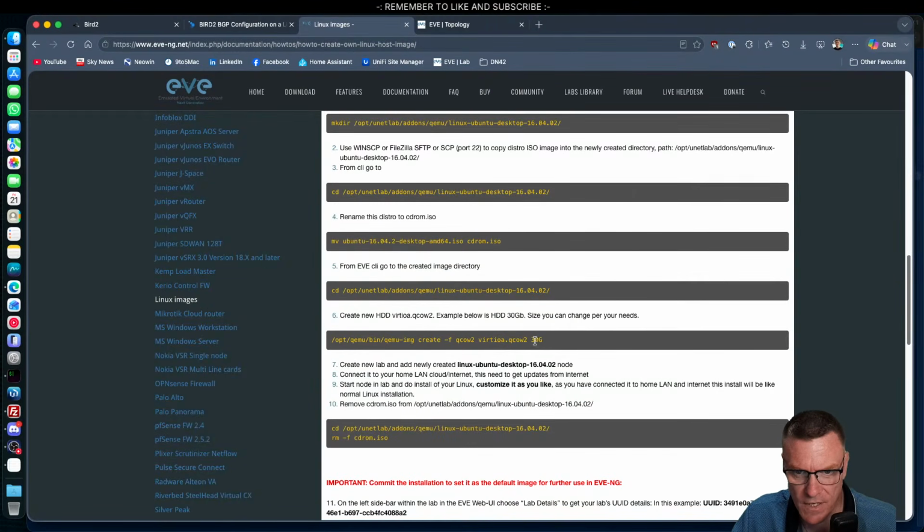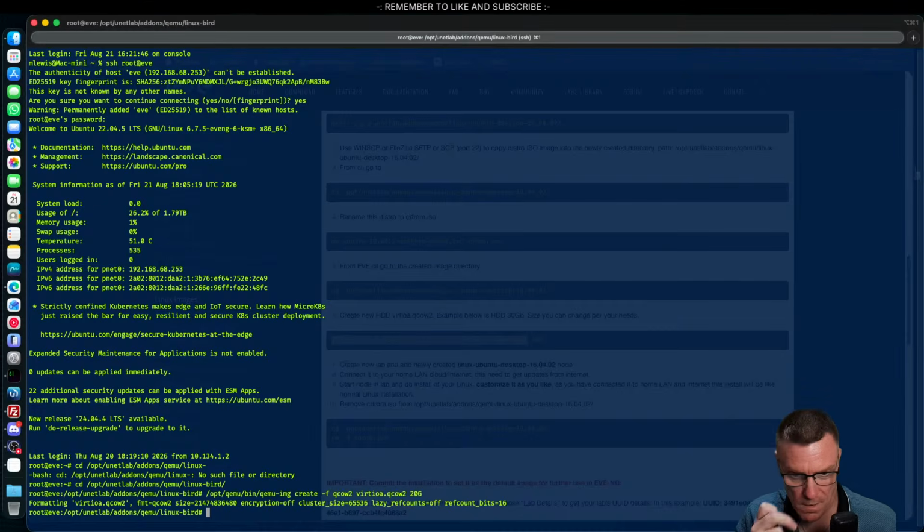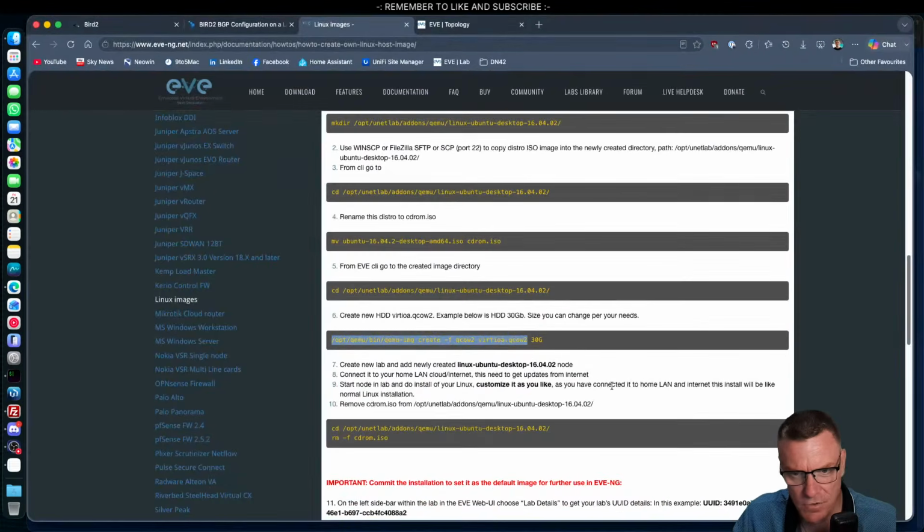And then we're going to create a disk drive. I think 30 gig is probably a bit too big for this. Maybe 20 will probably be fine because we're not putting a desktop environment on there. So if we say that and 20G, that should create a disk and a CD drive.